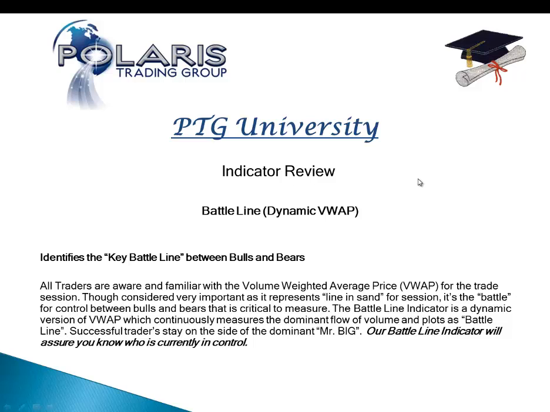Today's indicator we'll take a look at is known as the battle line. It's also referred to as a dynamic VWAP, and it identifies the key battle line between the bulls and the bears. All traders are aware and familiar with the volume weighted average price for the trade session. Though considered very important as it represents a line in the sand for the session, it's the battle for control between the bulls and the bears that is critical to measure.